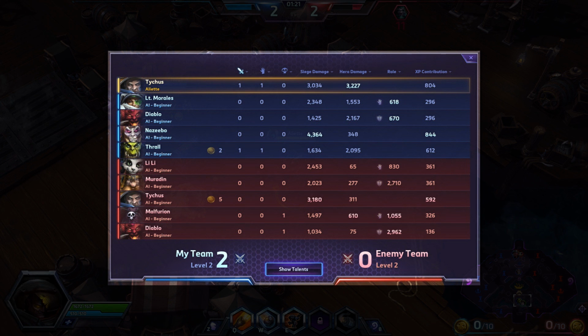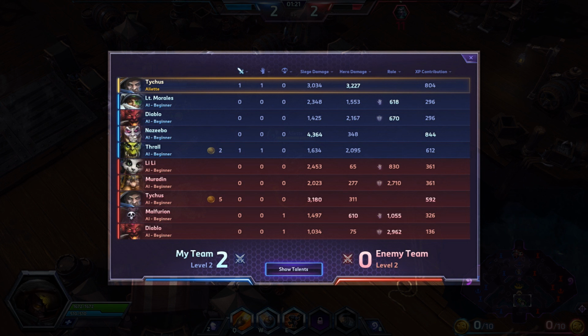Alright, and then the last few things that I wanted to cover here, I want to talk about the stats menu. If you hit tab, it'll bring up the stats menu originally, and you can see a lot of stats here. You can see the kills, the assists, the deaths, siege damage, hero damage, EXP of all these heroes. The role column is specifically just for warriors and supports.